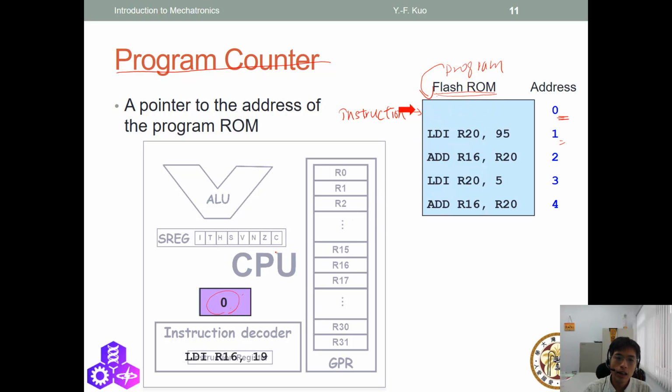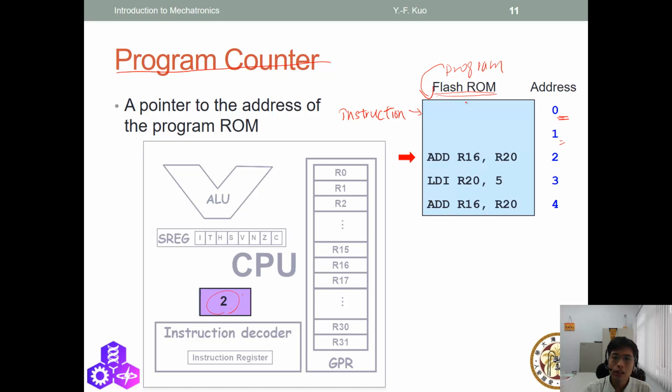After your program counter indicates which line you are on, the instruction decoder will retrieve the instruction from the flash ROM. So if we move to address 1, then the instruction in the flash ROM will be retrieved to the instruction decoder.